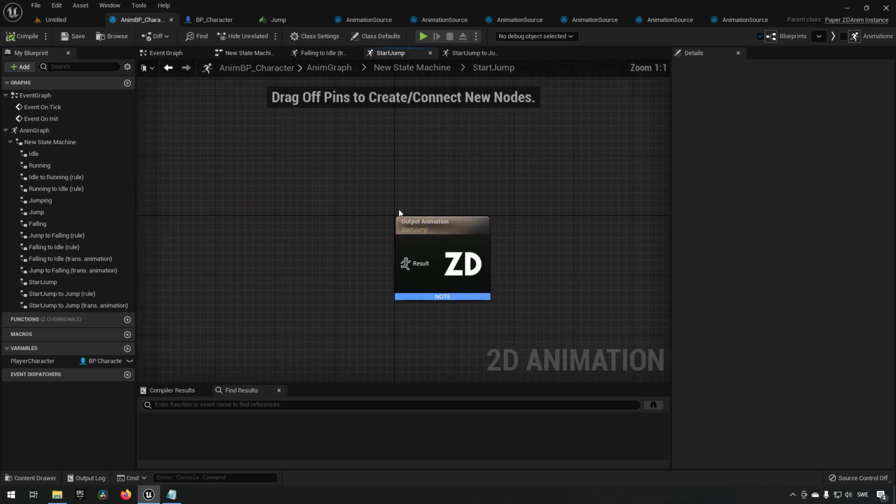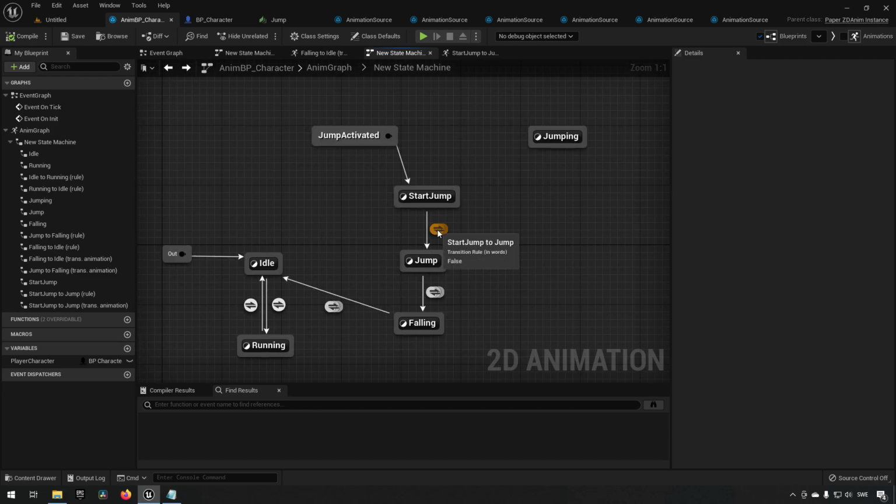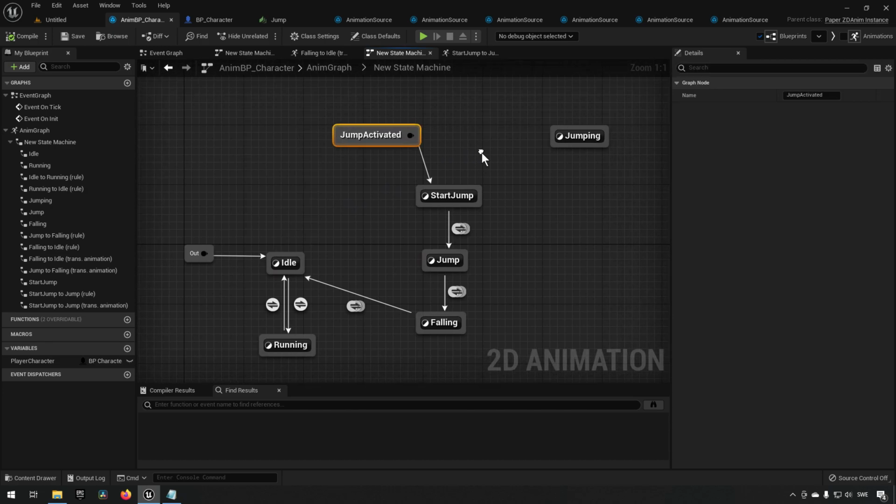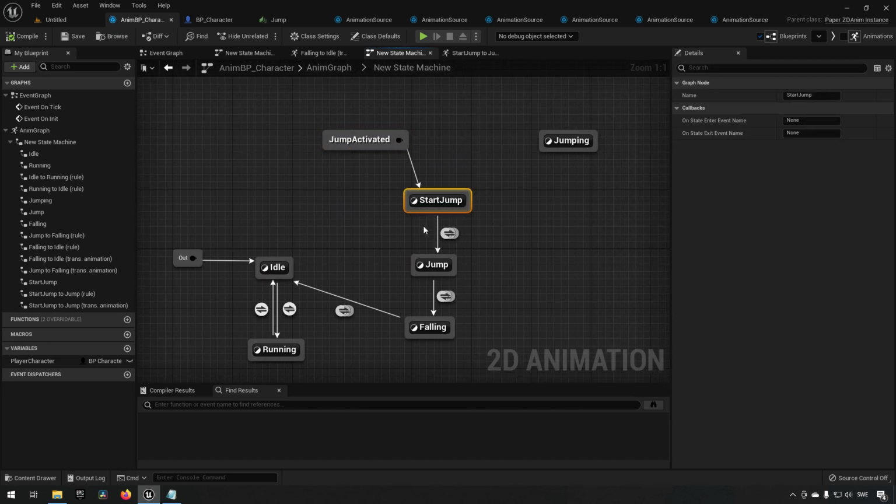Because we can go into the start jump here, actually this transition is what I'm after, and say immediately that we want to transition true, regardless of what's happening, because we have already decided here that we are jumping. So this is just for the start jump to give us the transition, which will allow us to transition as long as we're jumping. But if we're falling off a ledge instead, then this will not play, because this is getting passed immediately, because this transition says that we're falling, negative speed essentially. So this is the whole idea of this, and we'll get back to this and make it a little bit clearer in a moment.